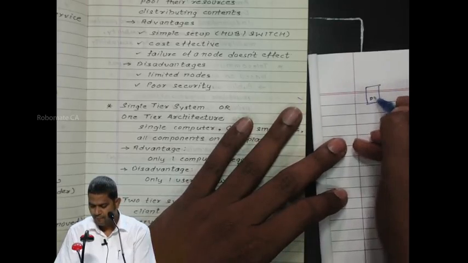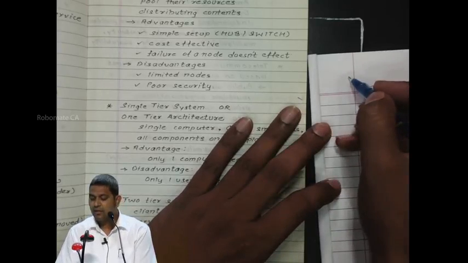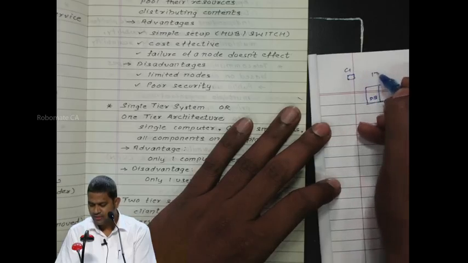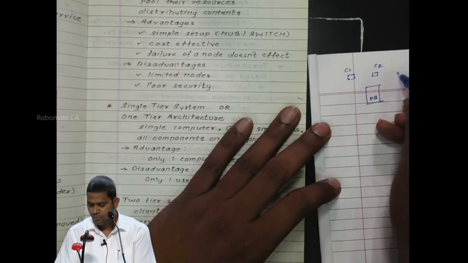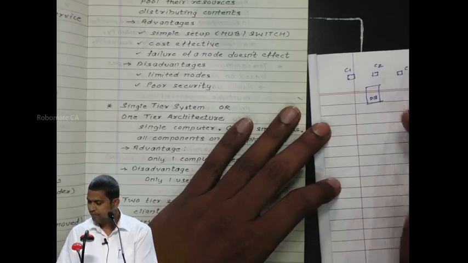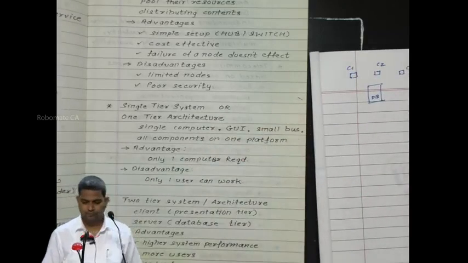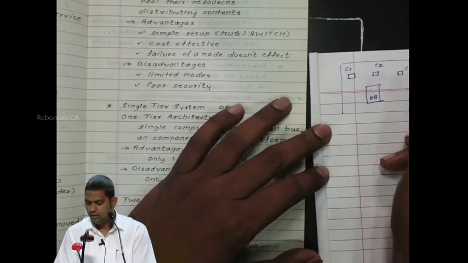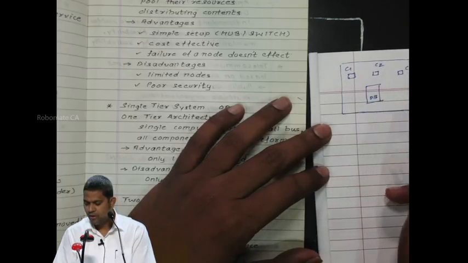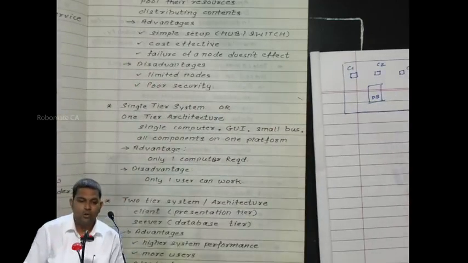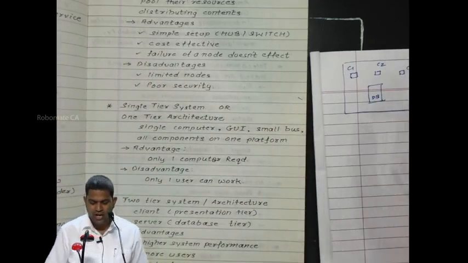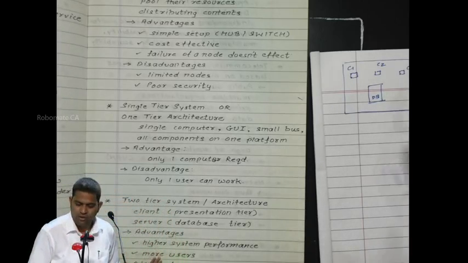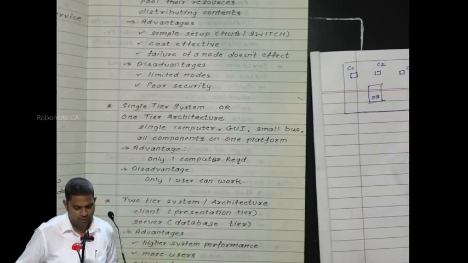Yes? And then there are various clients, you can say. Client 1. That is the customers, you can say. Client 2. Client 3. Understanding? Getting it? And this is all in one single boundary. Everything embedded together. This is called as what? Single tier architecture. Only one interaction, only one computer.